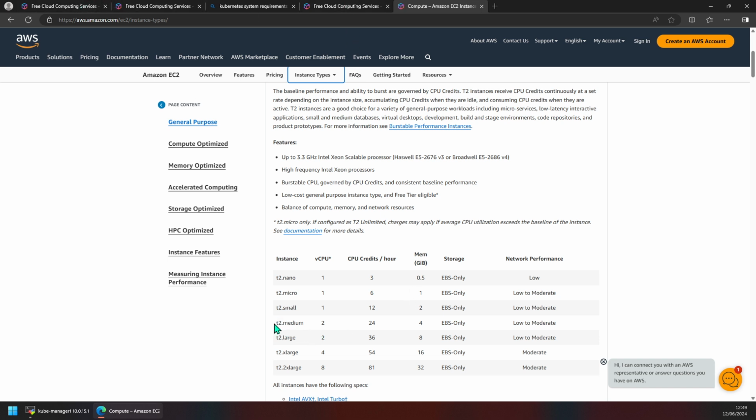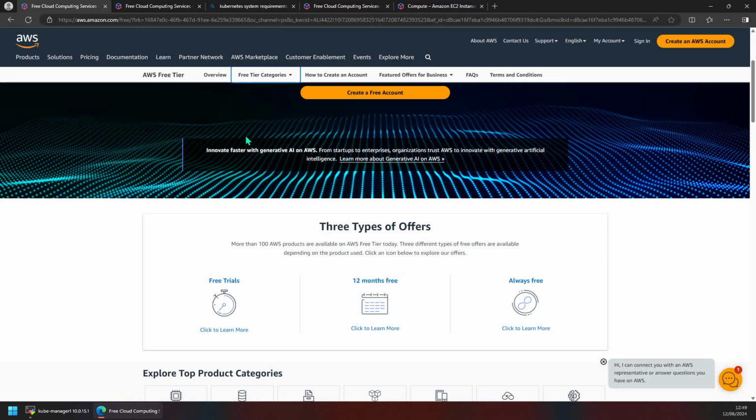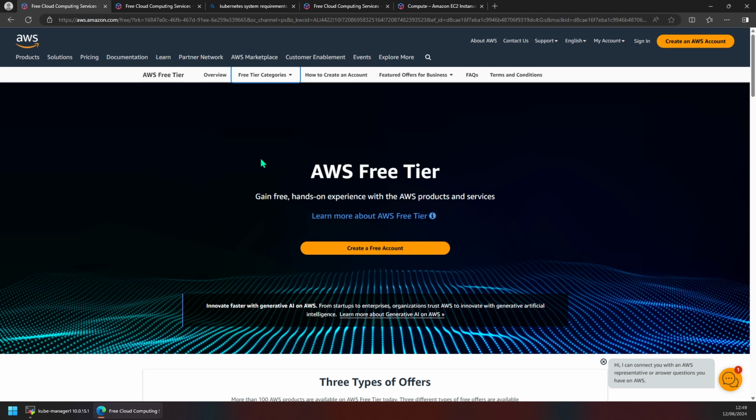So this is what I'm recommending here, which we will be doing as part of the training. Firstly, we will create a T2 Micro for our Docker machine as a master host for Docker, and later we will convert it to Kubernetes master, and then we will create another T2 Medium for the worker node. So we will start with Docker, and then we will go to Kubernetes afterwards. That's pretty much what I want to cover in this video.